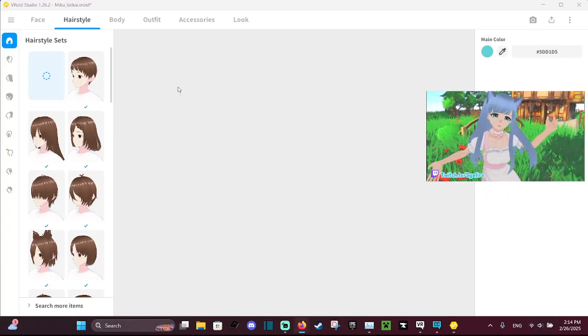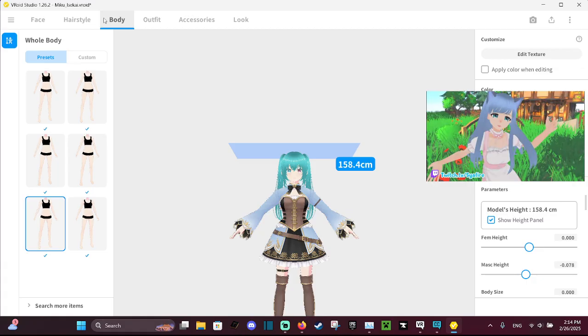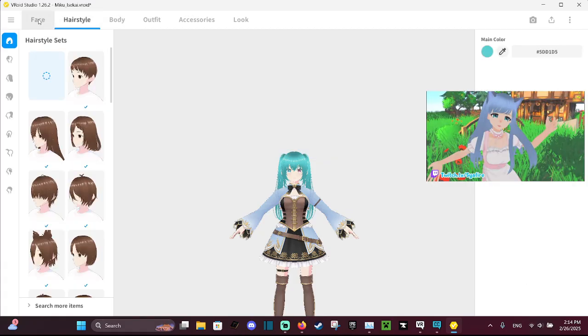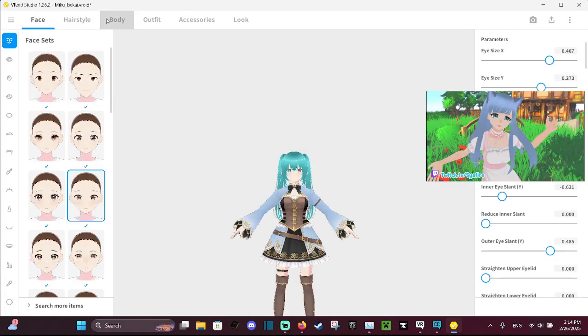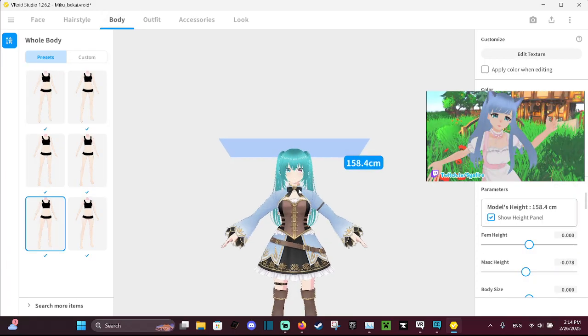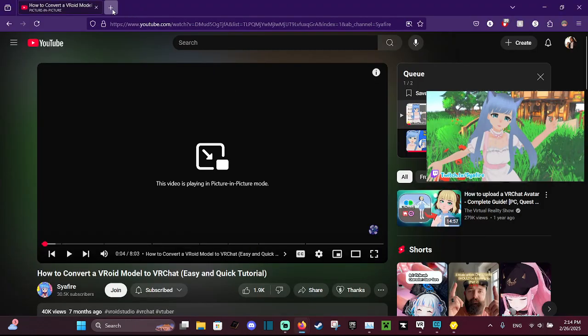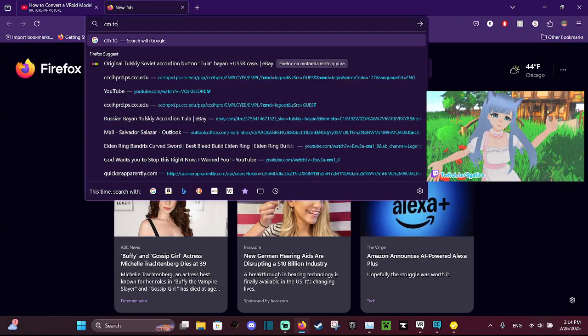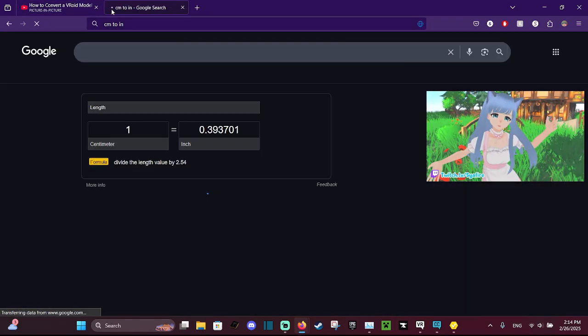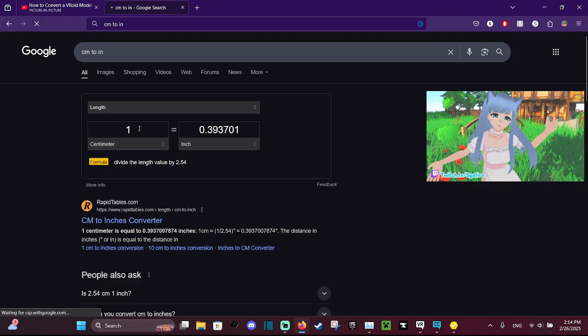We might need to salvage her by there. You finally loaded in, Miku. So this is like a hold up, 158.4 centimeters. How much is that? All right, centimeter to inches. 158.4, right?